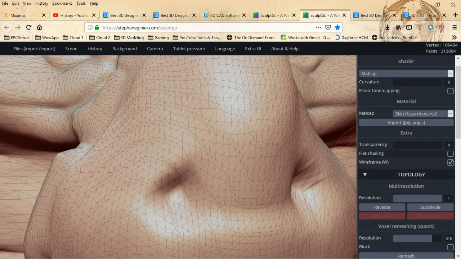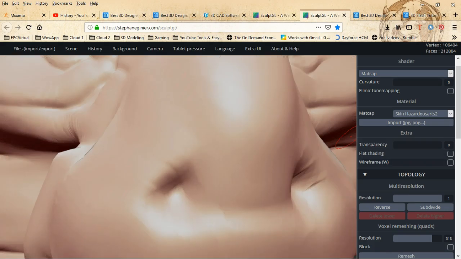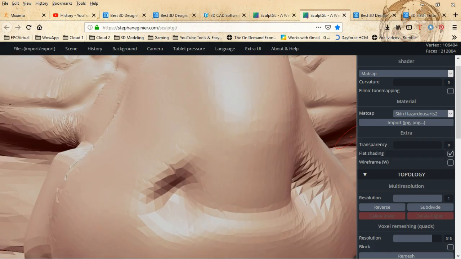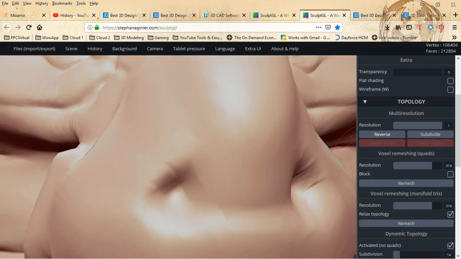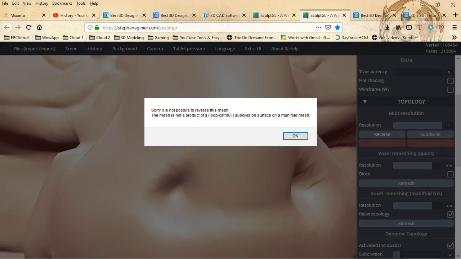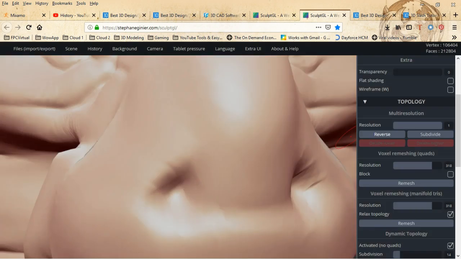Let's try. Wow, look at that. Reverse. Sorry, it's not possible to reverse this mesh. The mesh is not a product of a loop Catmull subdivision surface on a manifold mesh. Okay.